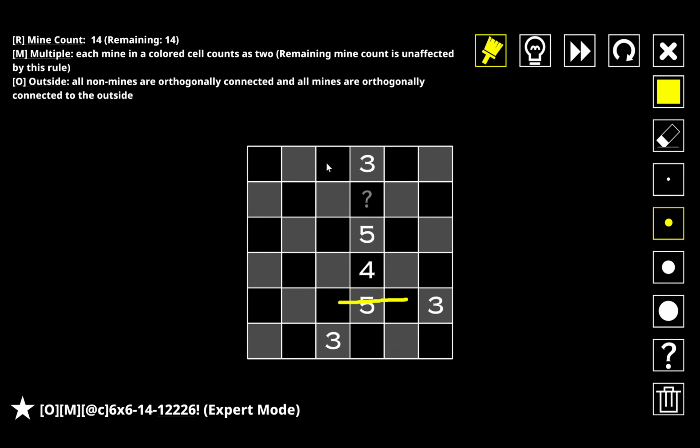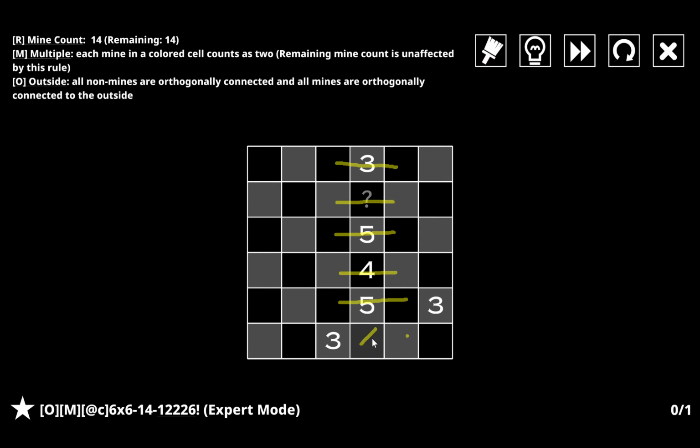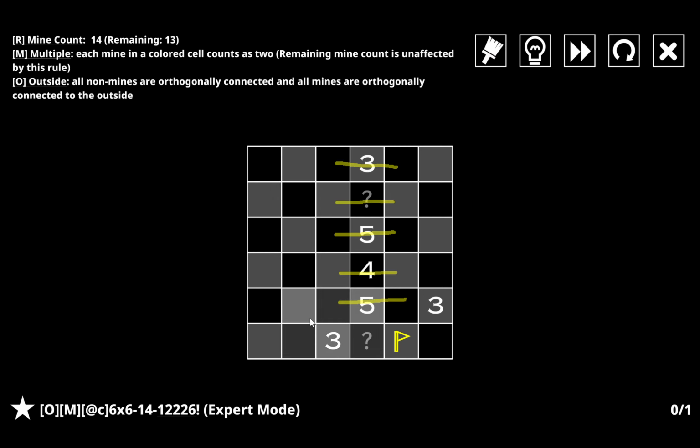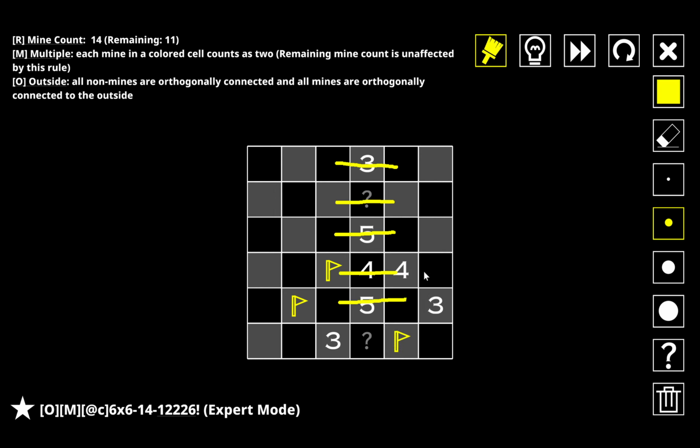So there we go. Now we can just kind of mark it like this or whatever. We know by parity one of these ones must be mine as well, so then we get one of these is mine. And then we can say this is the case as well, just to finish up this 5. There we are. Okay. And now we can use, first of all, we know this 3 must have one of these just by parity. We can also say this 3 cannot have this one, it would overload it, so we know that line is right there.